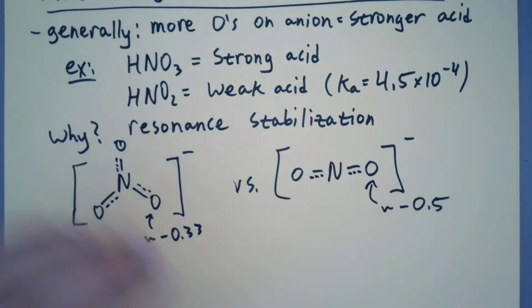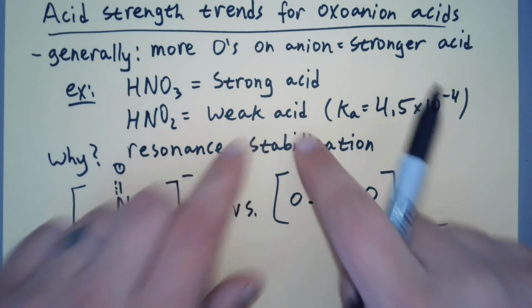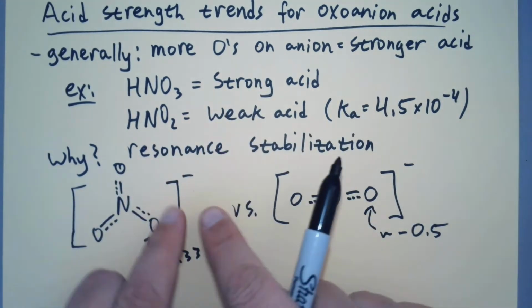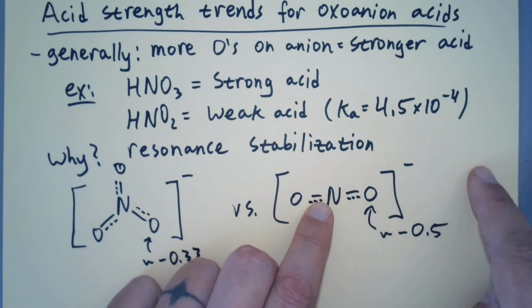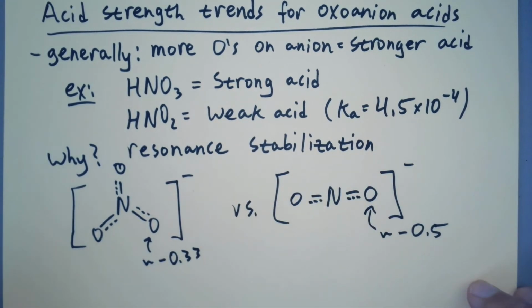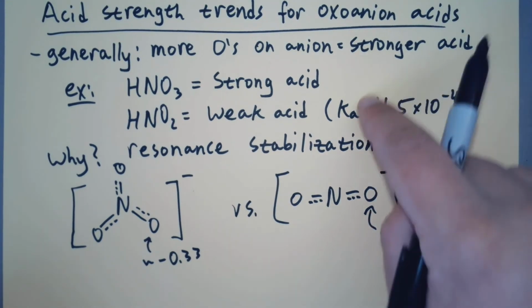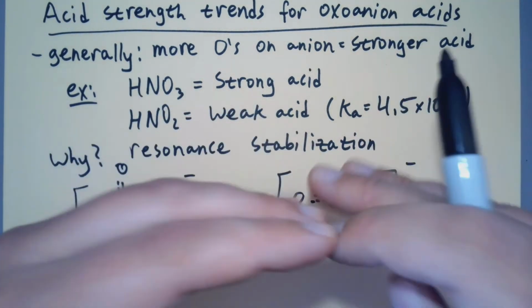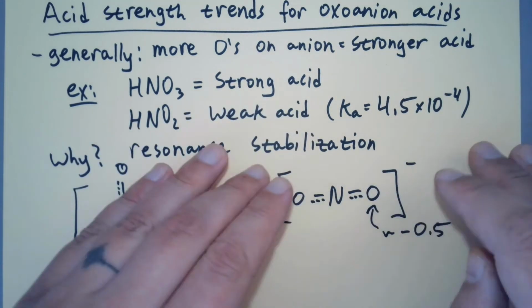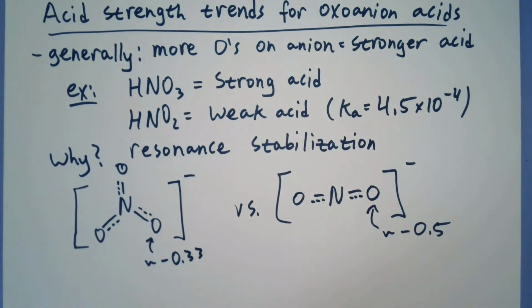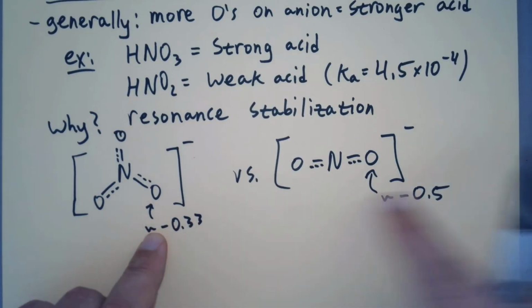And so that causes us to jump from something being a strong acid, where it just drops the H plus and never takes it back, to weak acid, where more often than not, it's going to take that H plus back. So, you know, that's why you only have a little bit of H3O plus, only a little bit of NO2 minus, and a lot of HNO2 on the bottom of our Ka expression here. And it's because of that difference in charge.